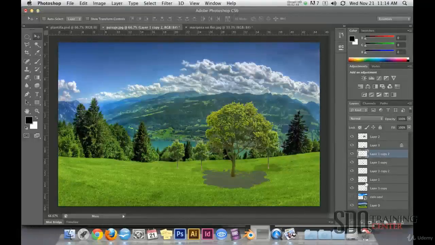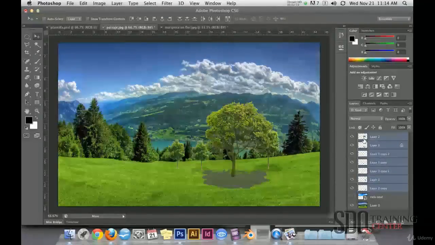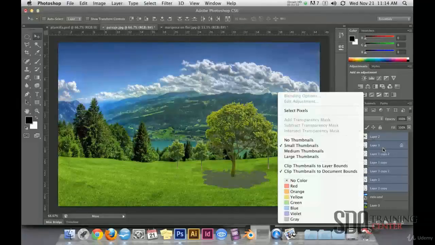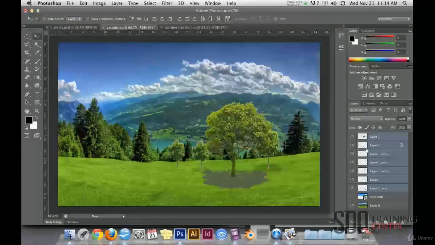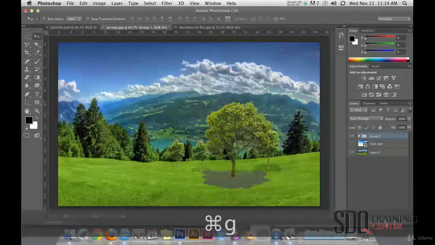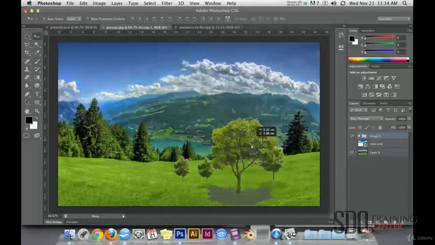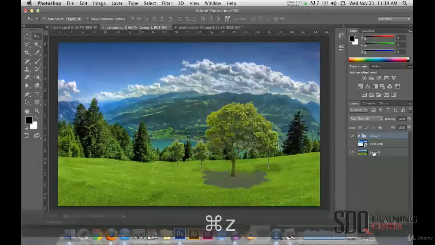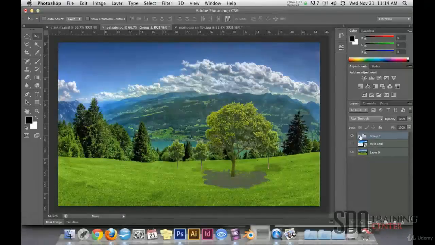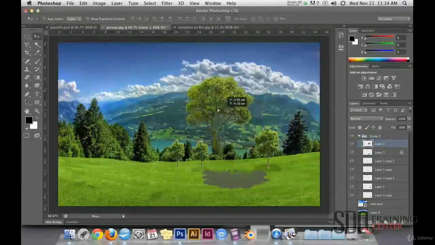We can also group layers together. In this case, I'm going to select all these three layers at once by pressing Shift, and I do a right click. Okay. Ctrl-Alt-Command-G, which will be the same as putting them in a folder. That folder is a group, and I can move all the layers in it at the same time. But if I want to move a single tree, I can open the folder and move an isolated tree.